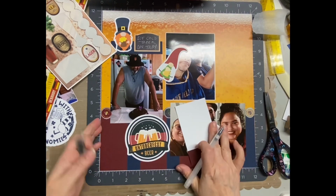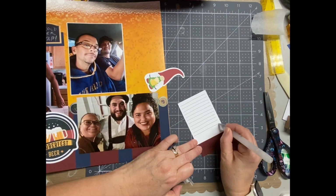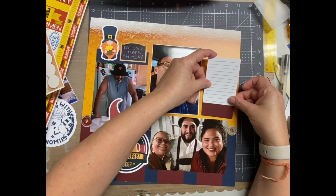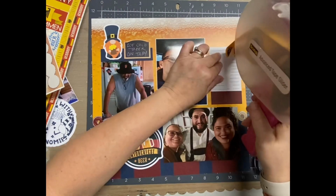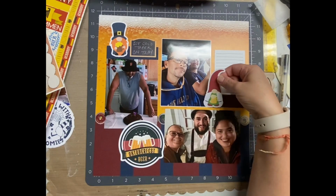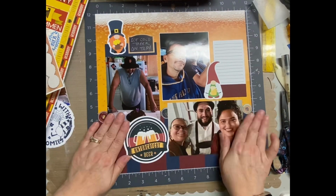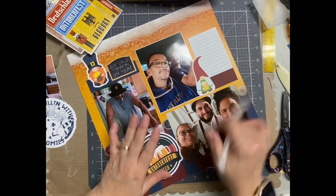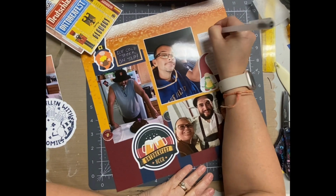But anyhow, like I mentioned, I made a little journaling box. I'm not going to show you that I'm drawing all these lines. I'm also going to start journaling, which again, I don't really need to film as I'm filling in my journaling box. And I think I add, oh yeah, I do, there's a white pen, then I'll add a couple of little white pen marks on the gnomes, just to give it little highlights here and there. I do double check my sticker sheet and think, is there anything else I need? And then I think, no, sometimes you just don't need to overfill your scrapbooking pages.